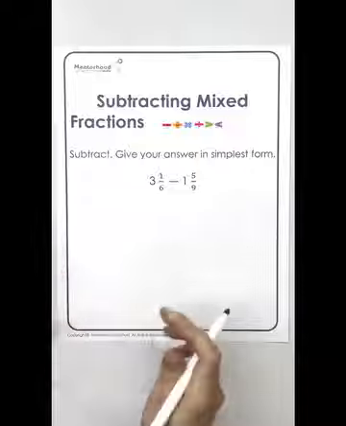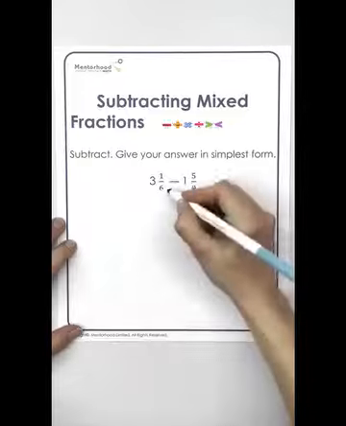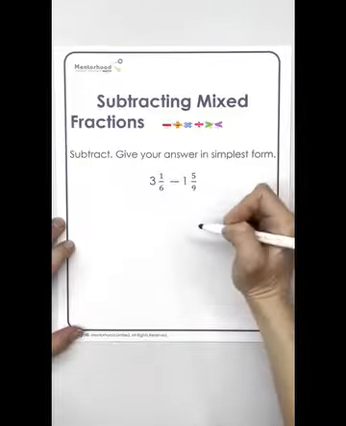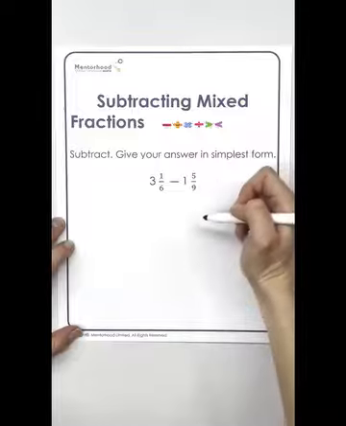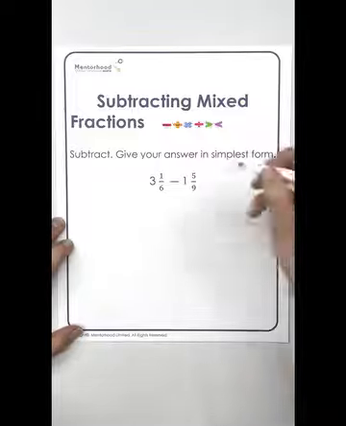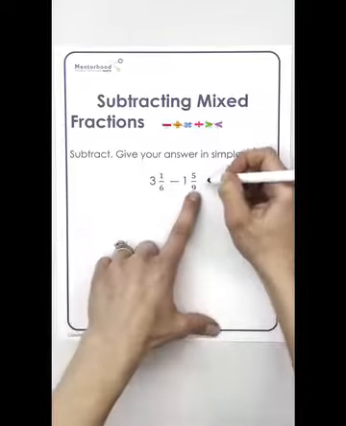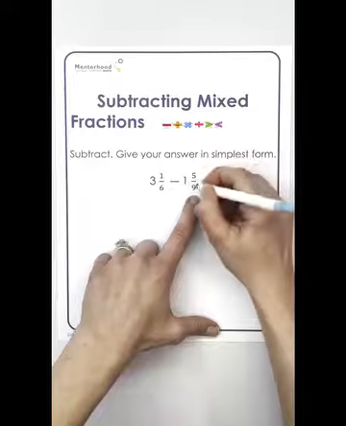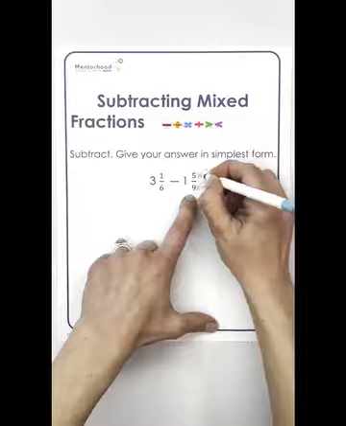Okay, so the first thing that we're going to do is make them like fractions. We're going to put them over the same denominator. So what is something that appears on both the times table of 6 and 9 that we can use as a common denominator? Well, 9 times 2 is 18, and 18 is also on the multiplication table of 6. So let's use 18. How do I get to 18 if I originally have 9 on the bottom? I have to use multiplication or division to get to my common denominator. So I'm going to use multiplication, times 2. Now whatever I do to the bottom, I have to do to the top of that same fraction, times 2.